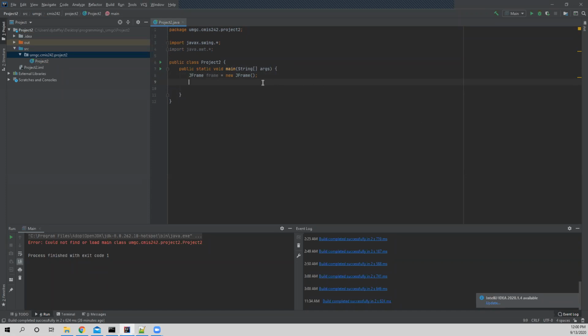Now, when we're talking about what's actually in your window, what are the components of it, we have what we call a JPanel. And think of this as like a container that holds everything, all the components in your window. So make a new JPanel. If I spell it right. Okay. Now, since the frame is the main window and the panel is like a container of components, we need to add the panel to our frame. So we do frame.add panel.